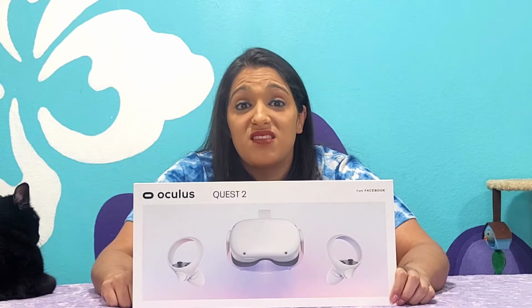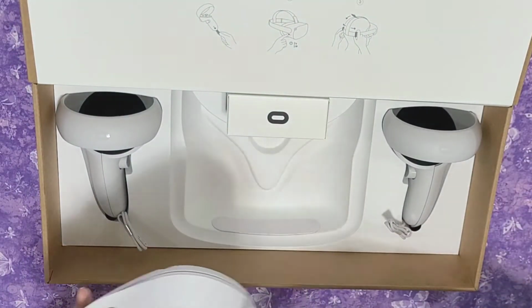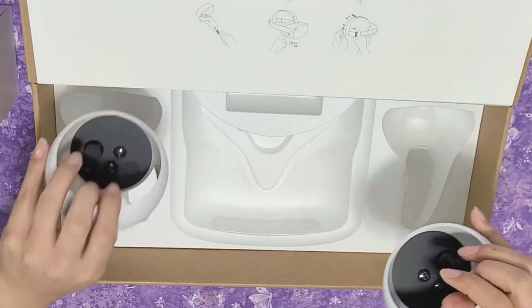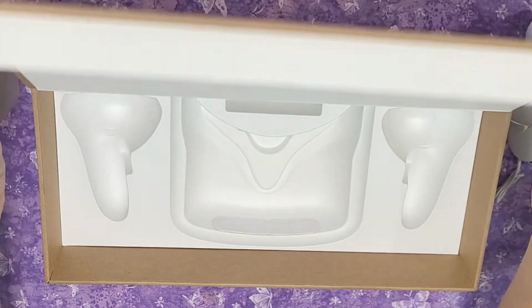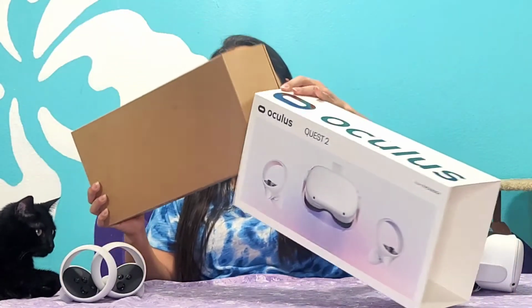is that it's white. And the reason why I don't like it is that I already know that I can't even have white clothes. I really can't, because I can get anything and everything dirty. Doesn't matter how careful I am, I'll find a way. So that's one thing that I'm a little upset about as far as the Oculus goes. And white, as of right now, is the only option available. And I'm thinking it might be to distinguish the difference between Oculus Quest 1 and 2 to be specific.